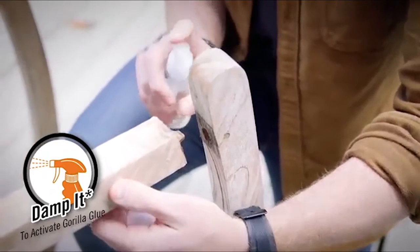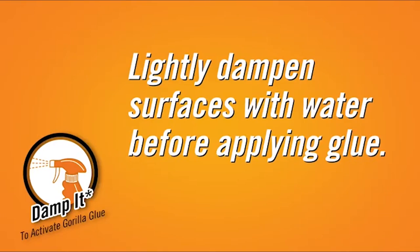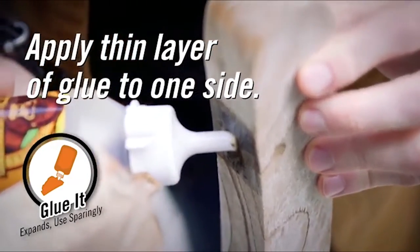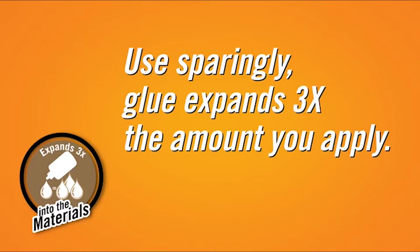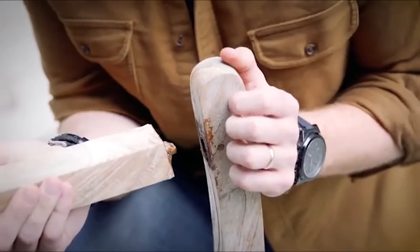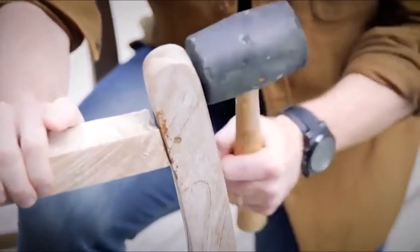Damp it. Gorilla Glue is cured with moisture, so lightly dampen the surface with water before applying glue. Glue it. Apply a thin layer of Gorilla Glue on one side of the project. Keep in mind, Gorilla Glue expands 3 times the amount you apply, so a little goes a long way. If necessary, you can wipe the excess glue off with a dry cloth during the first 15 minutes of setup. After that, it's best to let the excess glue harden, then chip or sand away the residue.